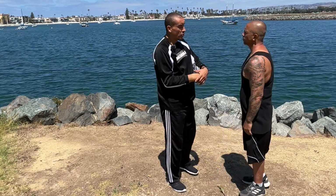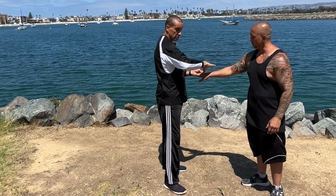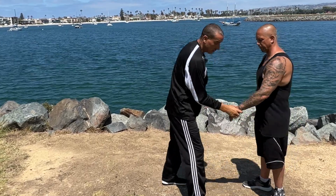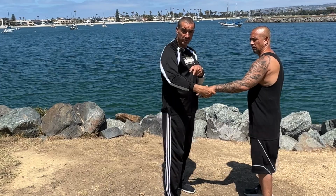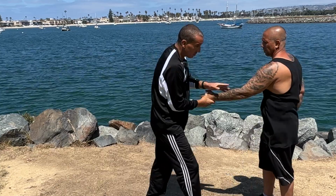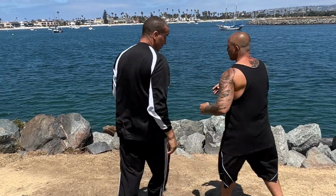Now the next one that you saw was where I went from the wrist lock here, and I went in and I put my thumb on the back of their index finger, okay, and grabbed around the meat here. Now this one can be done to create these Z locks, okay, or if I'm grabbing it same side here, okay, and I switch it down, this going to his thumb here, his index finger here, around the other side of the meat of his hand. As I walk under on this, this gives me that wrist control right here, okay? So you're seeing that. As I'm coming under here, I can get this come along wrist control right here. Very nice.